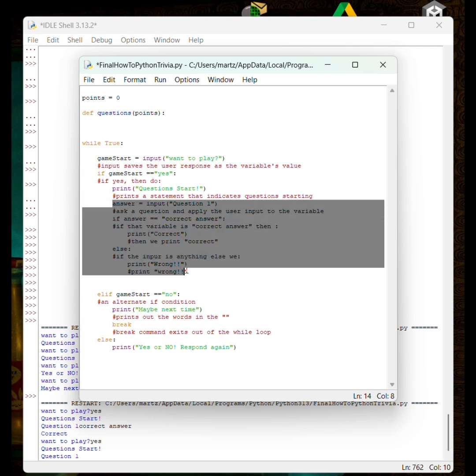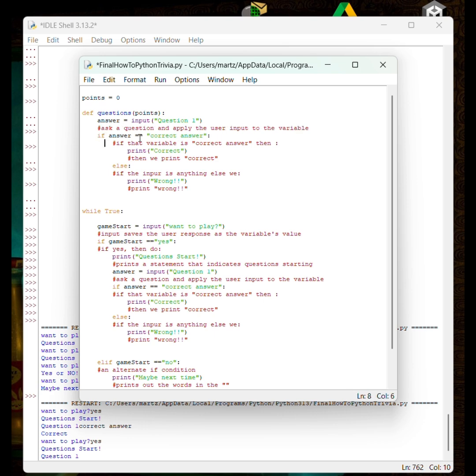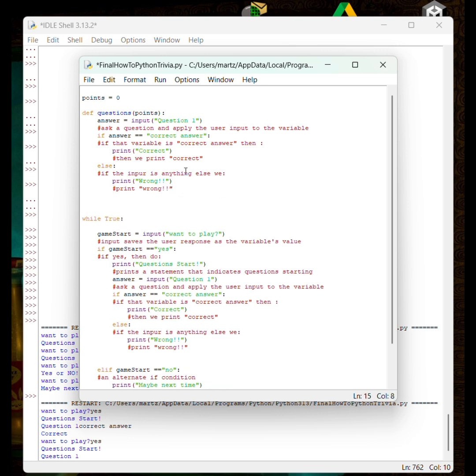So from here down, Control C, Control V, we are going to add this chunk of code to here. And when we call it later on in the code, it will run the same as it did when it was inside the while statement. One other thing we're going to add is here we're going to do return points.